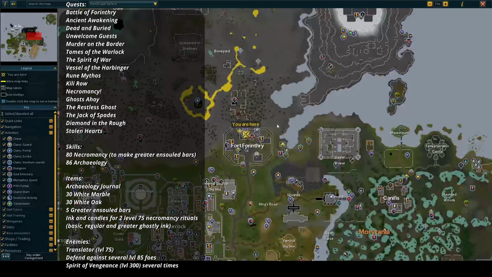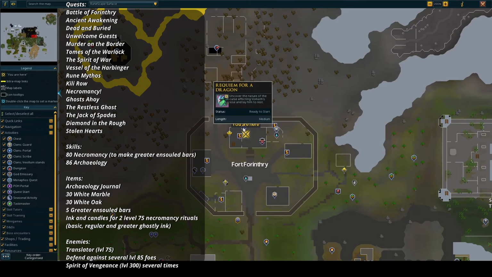So onto the requirements, you will need to have completed all of the following quests. Battle of Fort Fern and Three, Ancient Awakening, Dead and Buried, Unwelcome Guests, Murder on the Border, Tombs of the Warlock, The Spirit of War, Vessel of the Harbinger, Rune Mythos, Kili Row, Necromancy, Ghosts Ahoy, The Restless Ghost, the Jack of Spades, Diamond in the Rough, and Stolen Hearts.